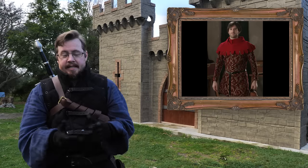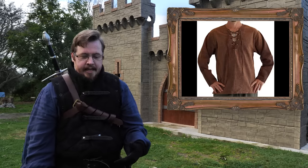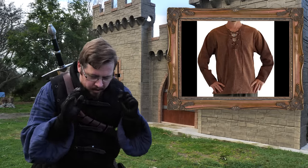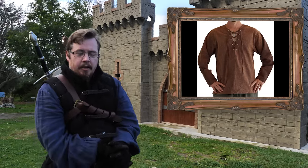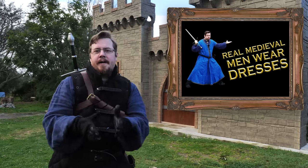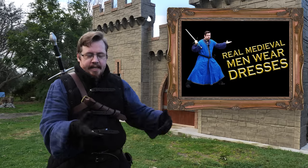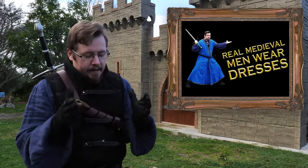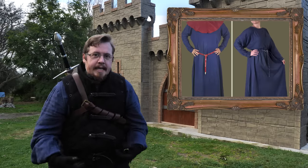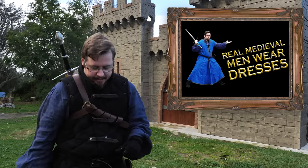The shirt being the undergarment could be short or longer — it varies. You'd wear it underneath because your main garment for a lot of the medieval period is going to be longer. I have a whole video sharing the fact that what we would identify as dresses in the modern day are actually unisex — they were not identified with any particular sex for the large majority. There absolutely were fashion differences between men and women, but the length of the garment wasn't actually one of them for a large portion.